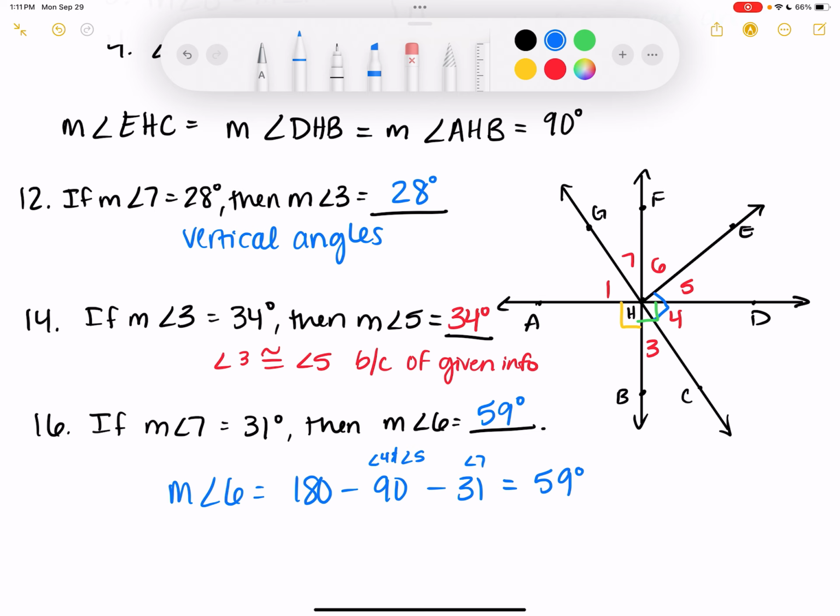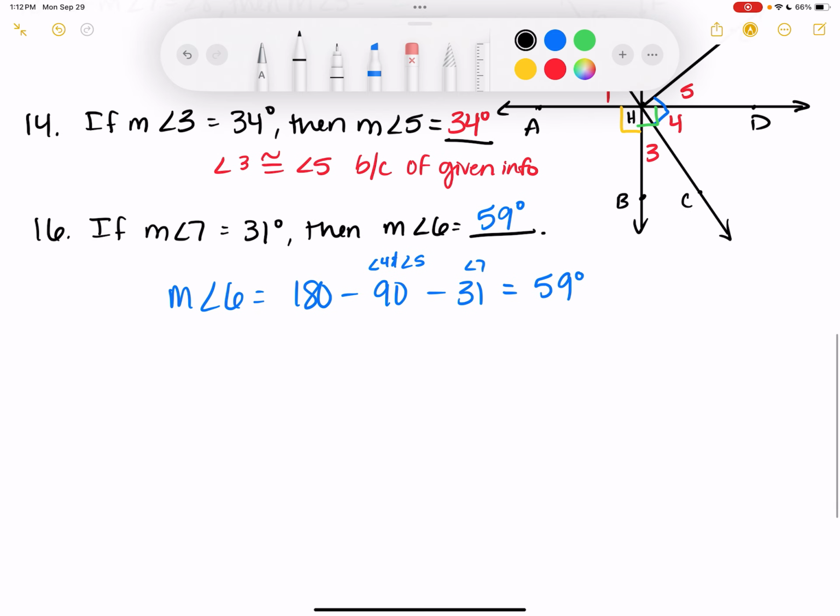Couple proofs here. So number 18, it is another fill in the blank proof for you to fill in, and then we'll jump into 26, which is one where you have to do the entire thing. So 18, copy and complete the proof for the congruent complements theorem. I'm not going to write all the given information right here because it's going to be written in my proof, but I'm ultimately trying to prove that angle 1 is congruent to angle 3.